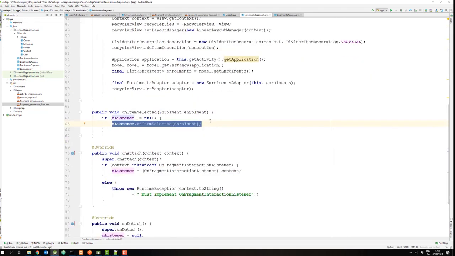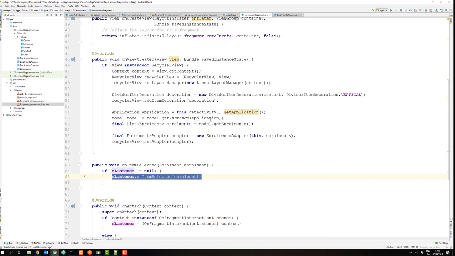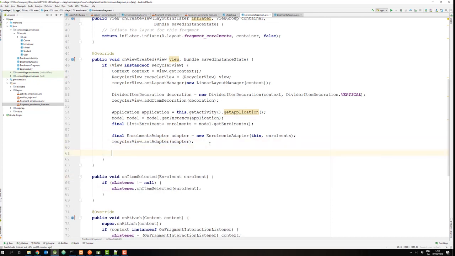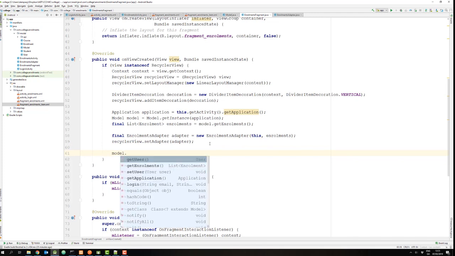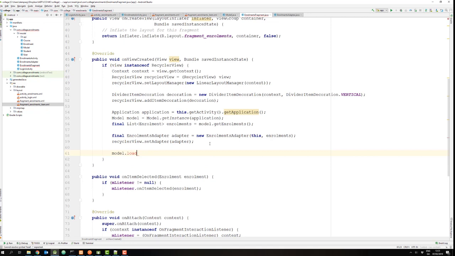So this basically sets up our adapter, but when we run it, we're going to have an empty list because we don't have any enrollments. So what I now need to do is load the enrollments from our REST API. So I'm going to go model.loadEnrollments.